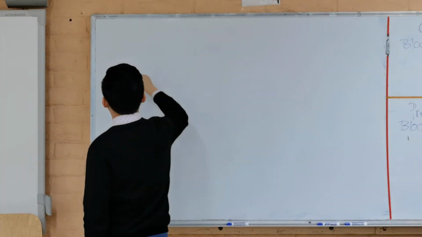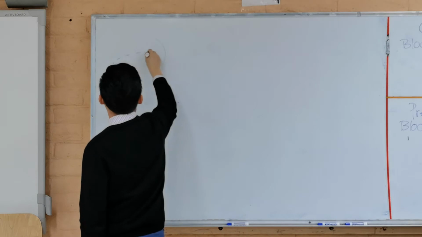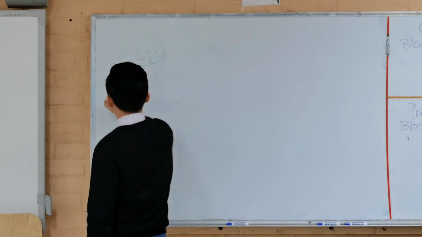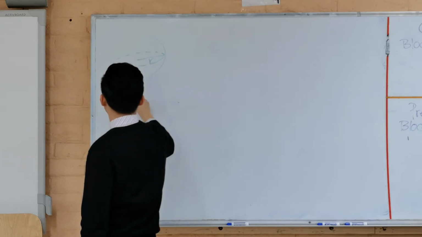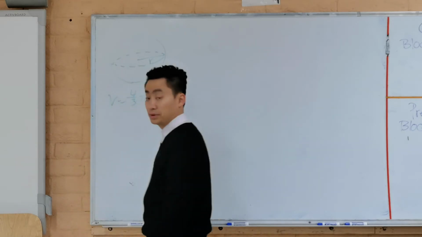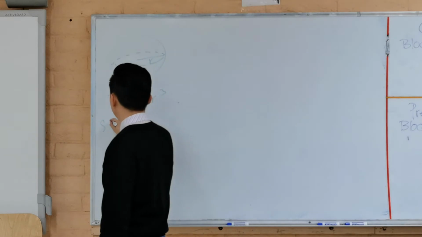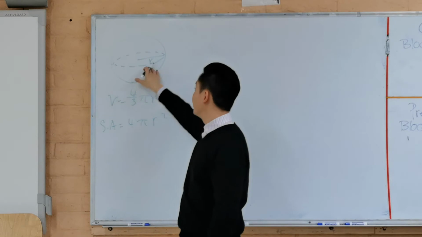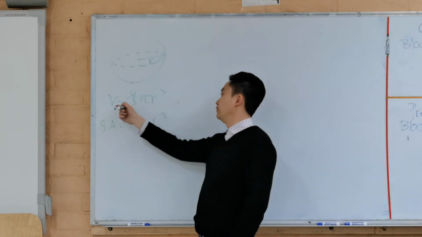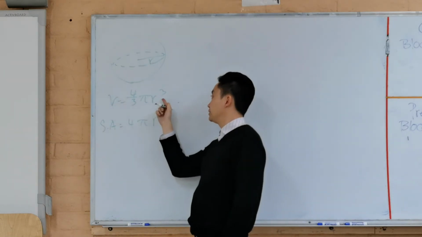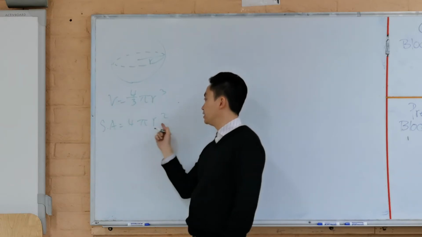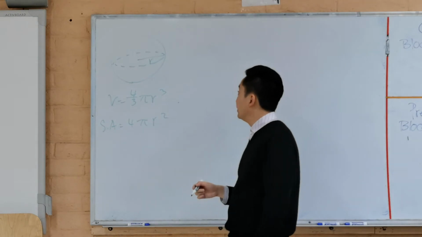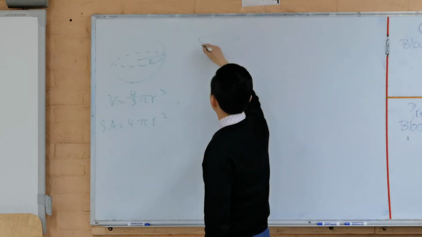So let's say that we have a sphere. The way to find the volume for this is 4/3 pi r cubed. And then the surface area is 4 pi r squared. Okay, so that involves the radius. Again, volume is three-dimensional, that's why you see r to the power 3. Surface area is two-dimensional, because that's all flat, so it's r squared. And now, what about a cylinder?